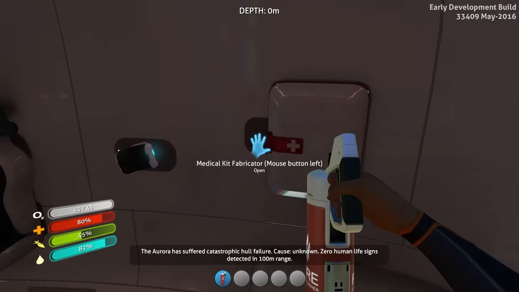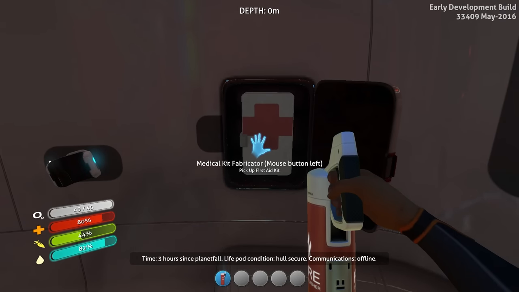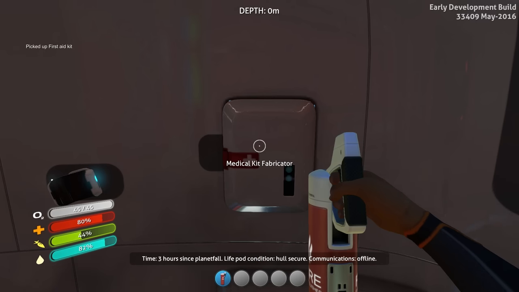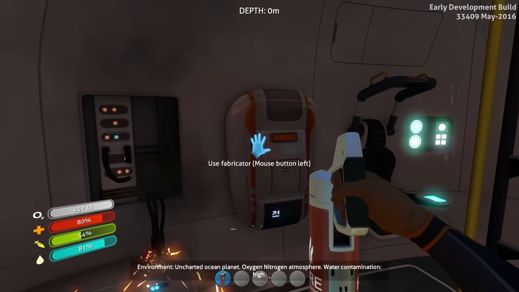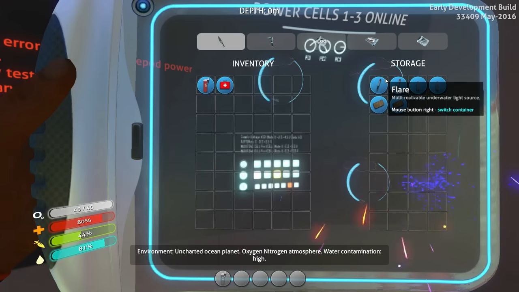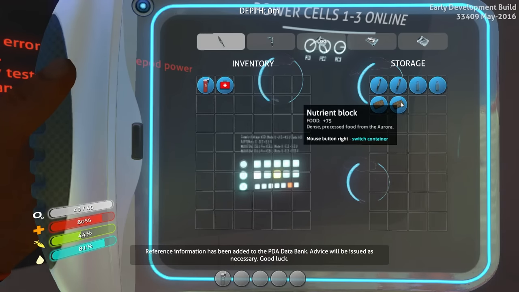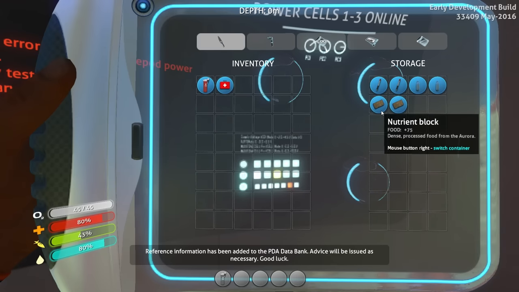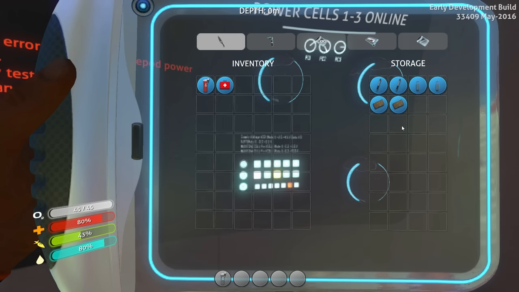So there's some new stuff they've added to the game right now. They've got this medkit fabricator, which is actually pretty cool stuff. It makes a medkit for you every day or so, so that you can heal yourself without having to farm up the materials. We've got a storage container over here, which should have some things in it. It's got a flare. It's got some filtered water in case we get thirsty along the way, which, hint, hint, nudge, nudge, we will. A nutrient block, which is every bit as appetizing as it sounds. It's basically just like rabbit kibble all cobbled together into a brick. You could build a house out of it, or you could eat it.